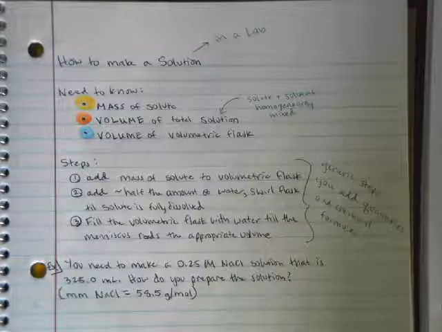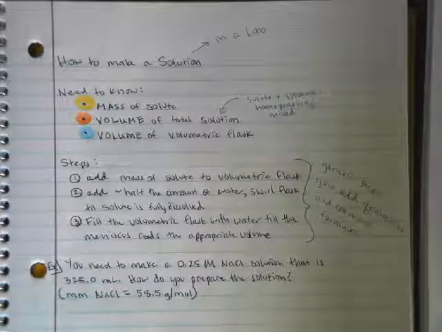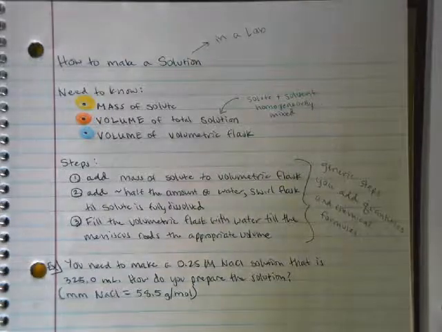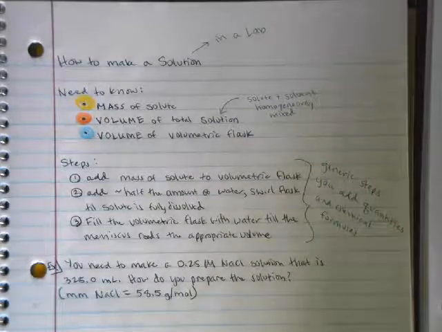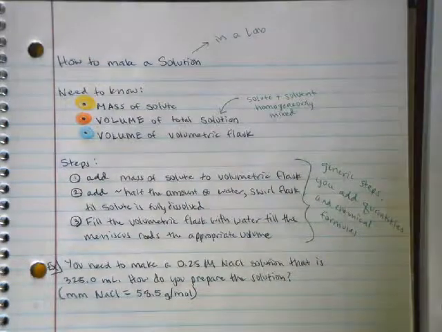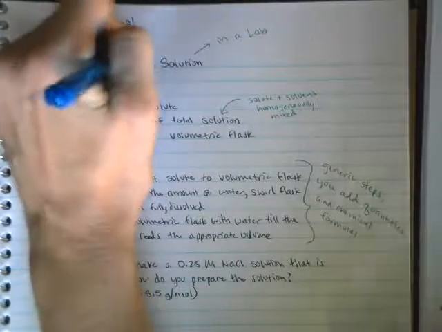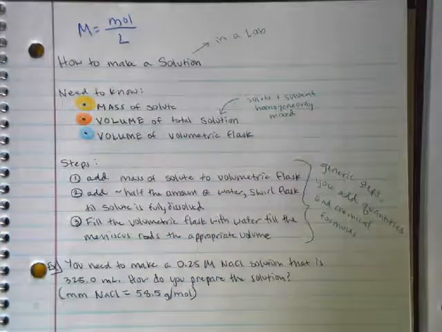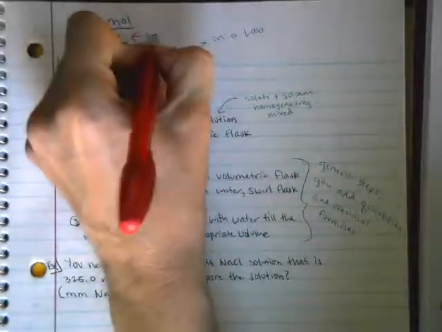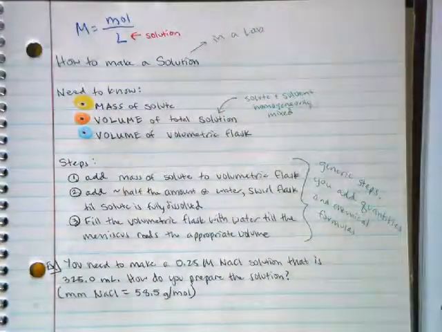It's not quite as easy as it sounds. Well, no, it is easy, but if you don't think about it correctly, you're going to mess it up, and you will end up with a molarity that is lower than what you were expecting, and that error will carry throughout your lab. So as a reminder, you know this already, but molarity is moles over liters, and that's moles of solute over liters of total solution, and that's where people get into trouble. Is not remembering that it is solution, not solvent.